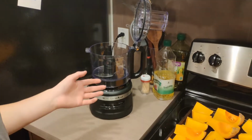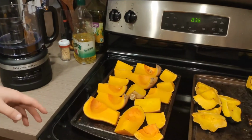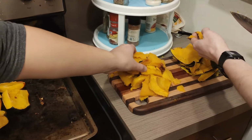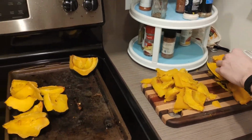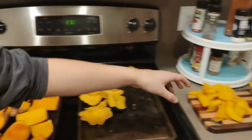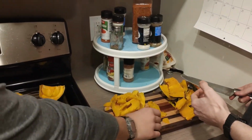We're not completely ready to have everything pureed yet, but we can already puree some of the, what's this one, acorn squash? Yes, some of the acorn squash. So we're just going to start dunking this in here like a donut.